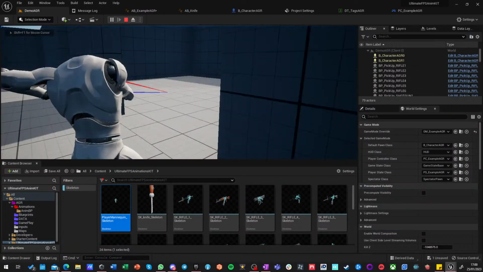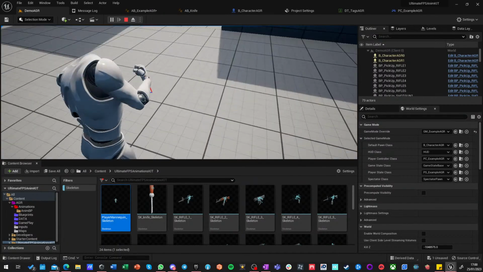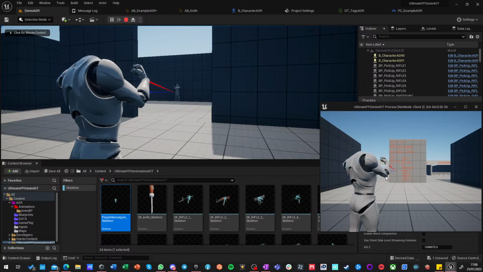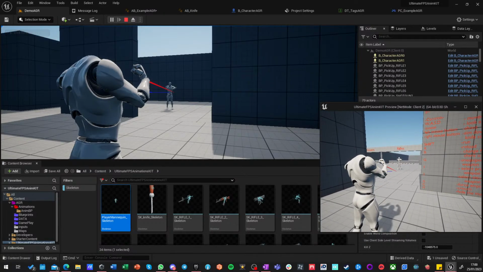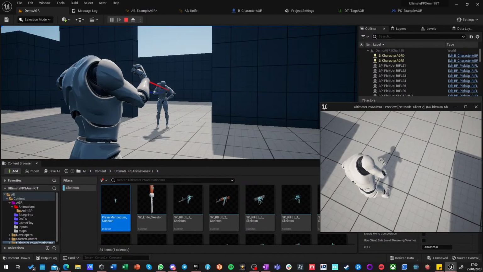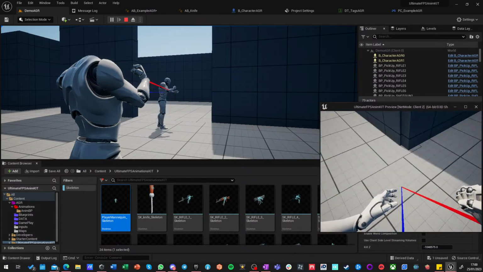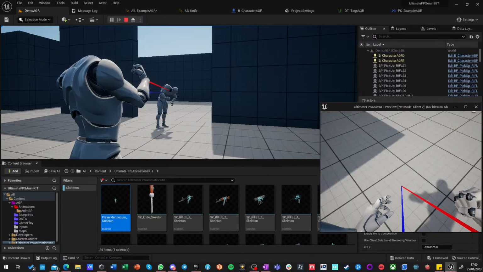Okay, let's just move. I'm just going to look forward, and with this small guy, I'm going to move towards him. Of course, now aim offset is working. Okay.